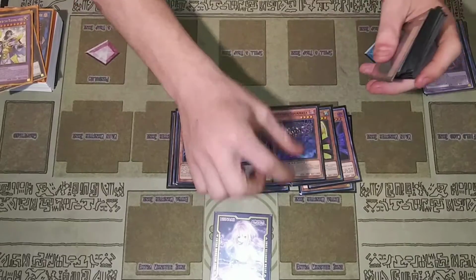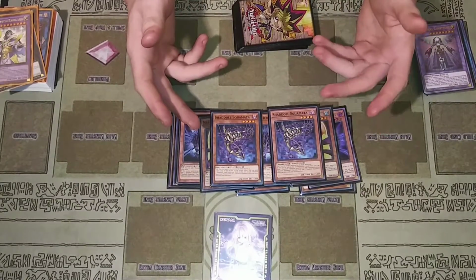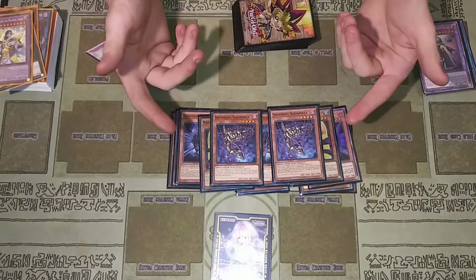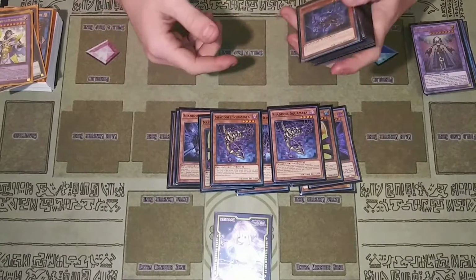I play 2 Squamata just so that way it can mainly act as a Foolish Burial for any Shaddoll card whenever it's sent to the graveyard by card effect, and if Squamata were to be flipped face up, I can target a monster on the field and destroy it.